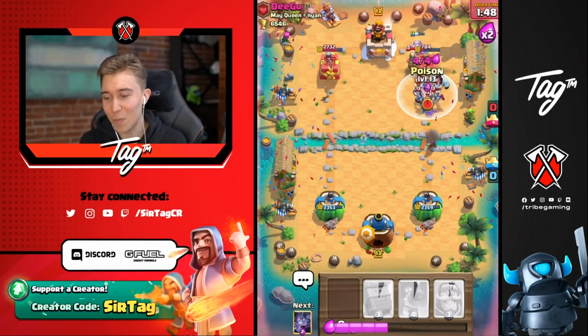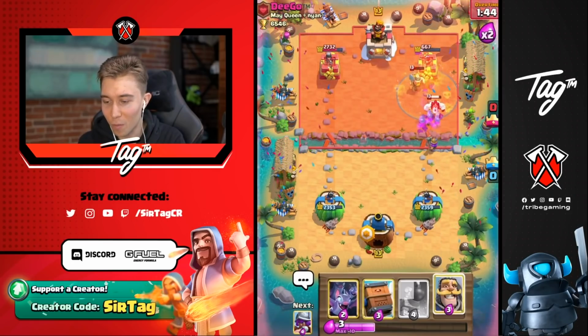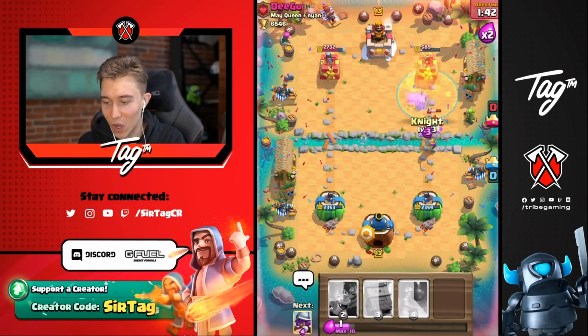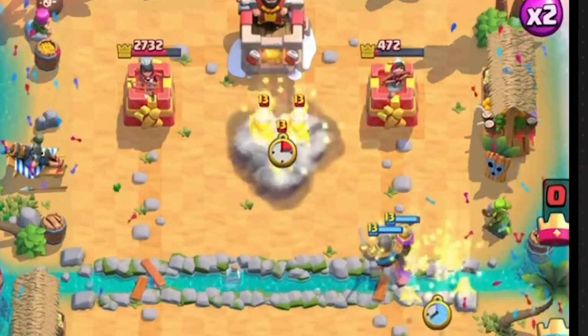I can go for a poison right on top of the skeleton horde. I need to just cycle vigorously back to one more musketeer and one more miner. And I think we win the game, guys. So I'm just going to keep spamming with this muskie so he can't go for three musketeers. He might want to, but he'll just lose the tower.